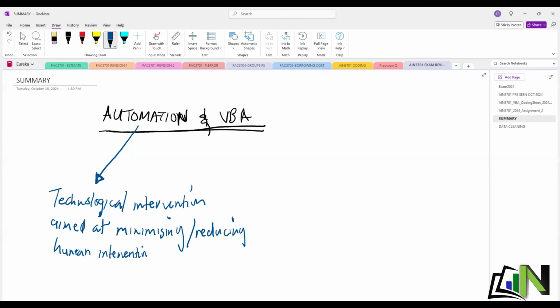Now, are they going to ask you to define this? Maybe not. There's a 95% chance that they won't ask you to define this. But are they going to ask you to apply this? Definitely. There's a 99% chance that they will ask you to apply this. You see the difference here? So when you are studying, don't study like your first year module where you're doing business studies, where they will just cram things and ask you to define this, list this.